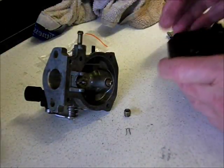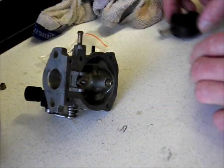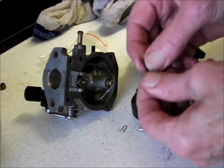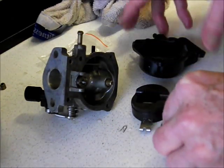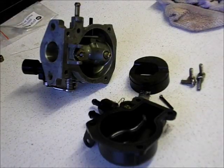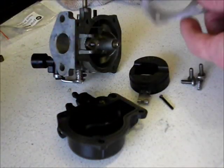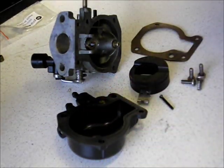So we've got here the little spring clip — that is now scrap because I broke it off. There's the float, we've got the chamber and the four screws, and we've got our little axle — axis pin — for the float to go on. So we'll give this a clean out. We can reassemble this now. Something missing — the gasket. I'm going to put the old one on just for now, because I'm not going to spend any money on this engine until I know there's a chance it's going to be okay.